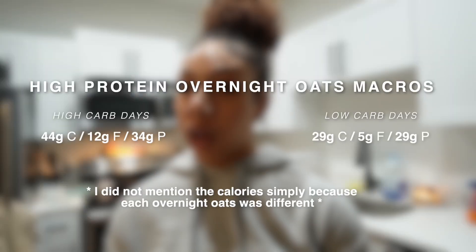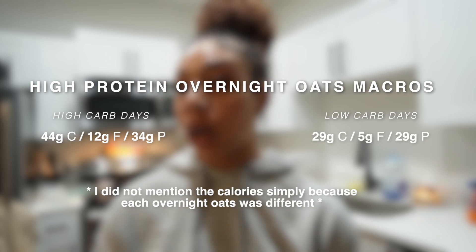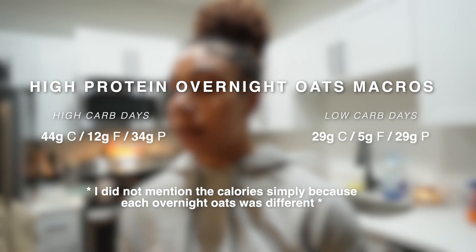We've completed our breakfast, which is the Chick-fil-A grilled egg white sandwich and overnight oats. You may notice different sizes of containers for the overnight oats — that's because I have three high-carb days and one low-carb day, so one container is a bit smaller for that reason. Now let's get into lunch and dinner.